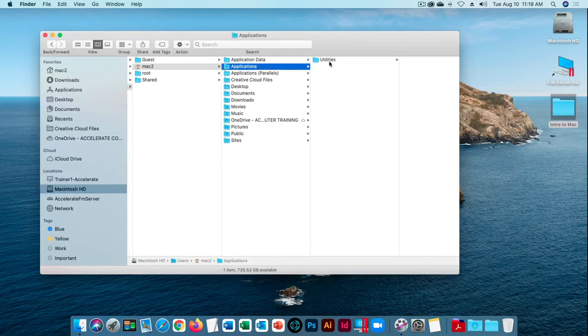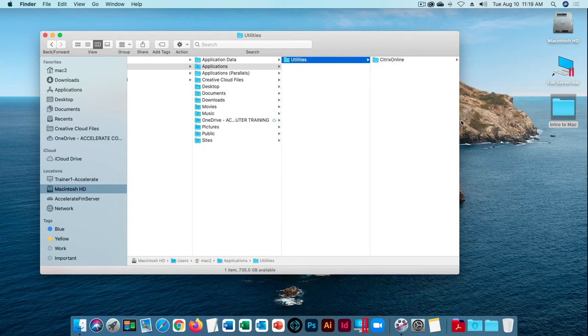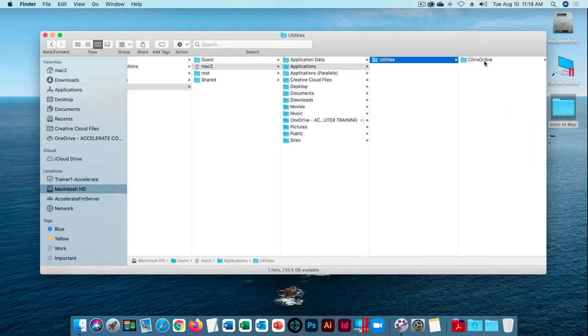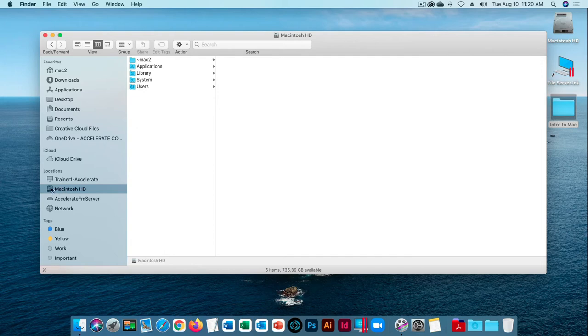And you can see that I don't think I have really anything of that nature. Well, it looks like there's a Citrix Online program that was installed within the Mac 2 user account. So it's not globally installed for all users. But 99% of all applications get installed globally for all users. You spend that kind of money on software, you want everybody on the Mac to be able to take advantage of it. And that applications folder lives back up at the Macintosh HD level. Use your sidebar to jump to the Macintosh hard drive. And there you'll see the folders that live at the root level of the hard drive.